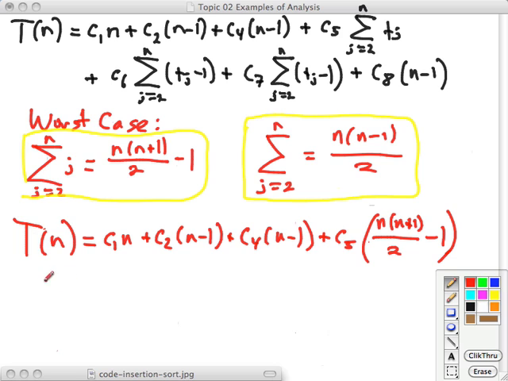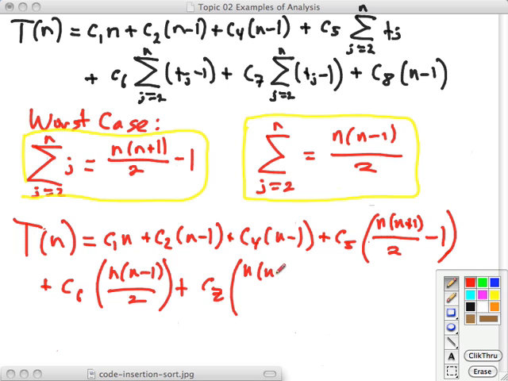So let's say plus c6 times that mess up there, n times n minus 1 over 2, plus c7 times the same thing.